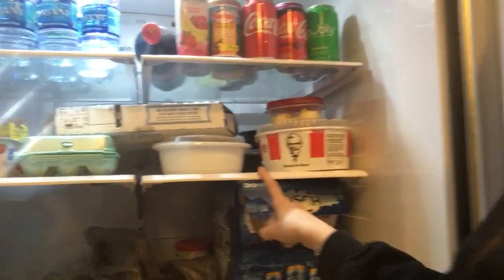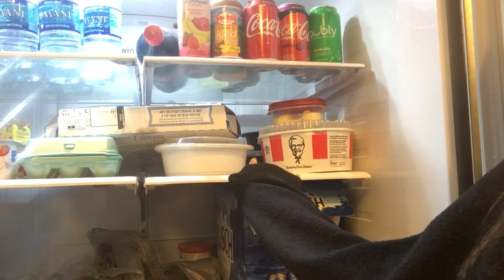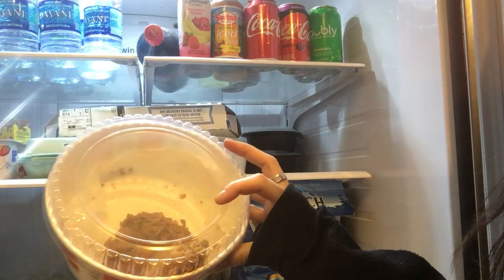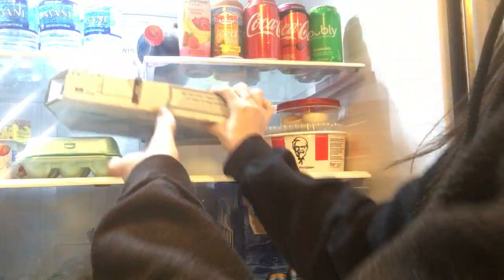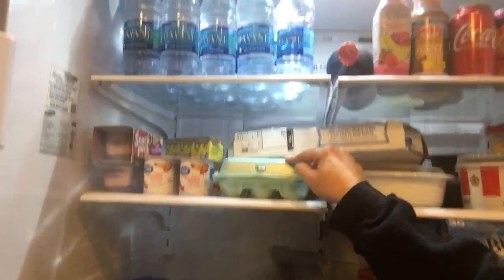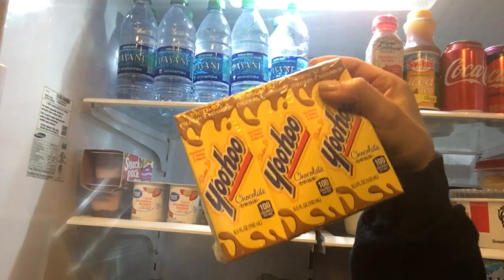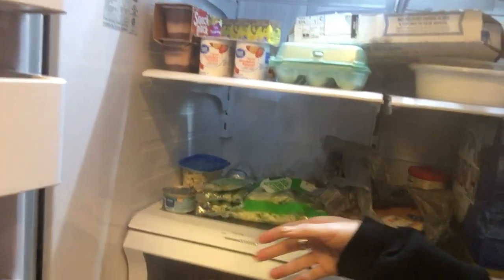This shelf I made specifically for leftovers — especially anything we were going to throw away. If neither of us could take the trash out, I knew what had to go. On this shelf we have some deviled eggs from Easter that need to go, some older KFC, some turkey, and my husband had pizza last night. Over here we have some eggs — I love eggs in the morning — strawberry banana yogurt, some pudding. Down here is a big thing for us: we always have a case of beer. My husband loves Busch.